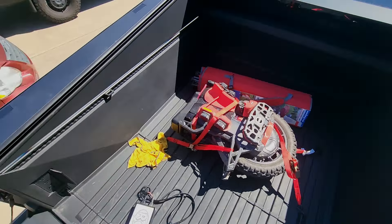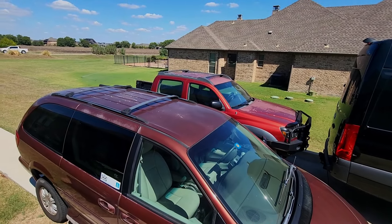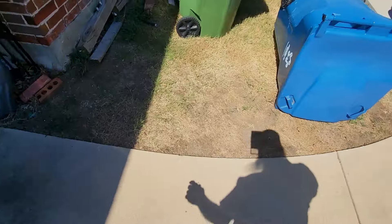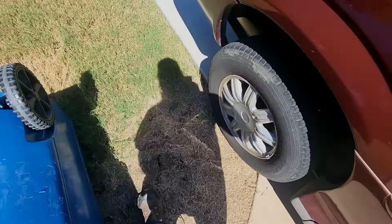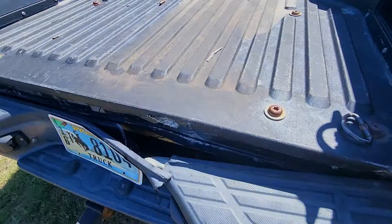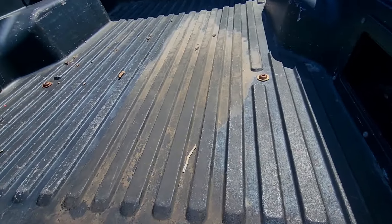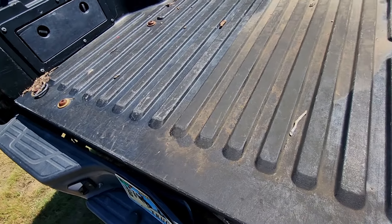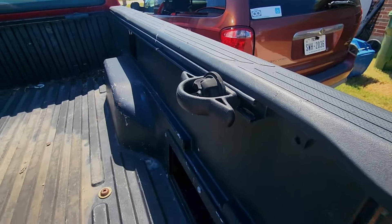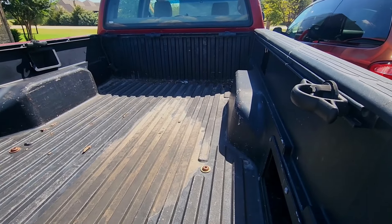Just for comparison, that is my old truck — it's a 2008 Toyota Tacoma. It's been a good truck, seen a lot of trail miles, got a winch on the front. But in the bed of the Tacoma you only have these two tie-downs on the bed floor at the very back. The rest of the bed floor has no tie-downs, so you're just depending on these tie-downs on the rail walls, and it was really kind of difficult to secure the unicycle in this bed.